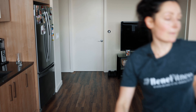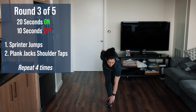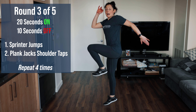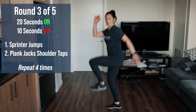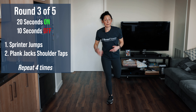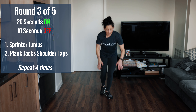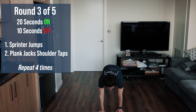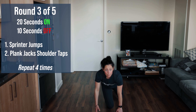Two more exercises — don't go far. Next exercise is our sprinter jumps: we'll go right leg for one round, left leg for the other. We go straight down, opposite hand touches the toe, driving the knee up. If you don't want to put your back foot down, just challenge the stability a little — or just hinge over and drive up. Exercise two: back into plank for plank jacks with a shoulder tap. As we jack, we tap our shoulders. Feet go out, tap a shoulder; feet come in, hand goes down. If that feels too challenging, just do jacks.